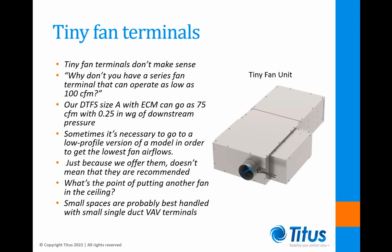Tiny fan terminals don't make sense, but I'm often asked about them. Questions like, why don't you have a series fan terminal that can operate as low as 100 CFM? Actually, we do. Our DTFS size A with ECM can go as low as 75 CFM with a 1/4 inch downstream static pressure. On some models, it's necessary to go to a low-profile version of a model in order to get to the lowest fan airflows.